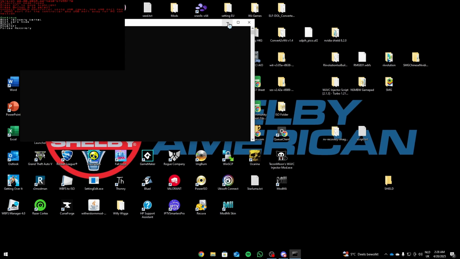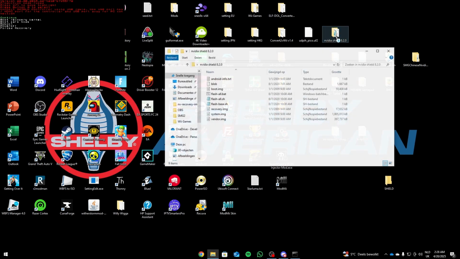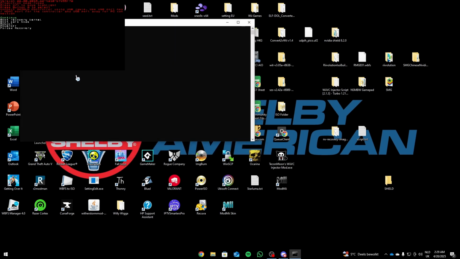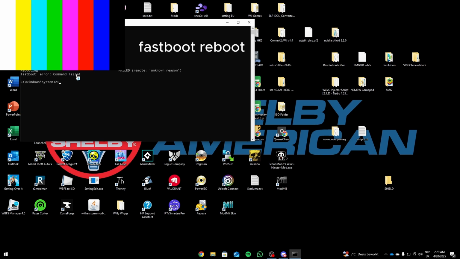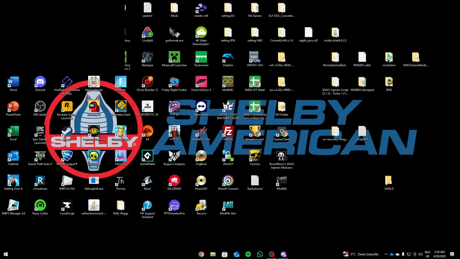And then you can download from somewhere on the internet, I had an NVIDIA Shield 8.2.0 recovery image, and I click on flash-all, and then you should be back on NVIDIA Shield 8.2.0 and can update again from there on. That's normal, but that's not what I want. I just want to be on 6.3.0. So I'm gonna type fastboot reboot, and then it's gonna reboot, and that's gonna be it. That's how you can get into 6.3.0 without getting the update screen.